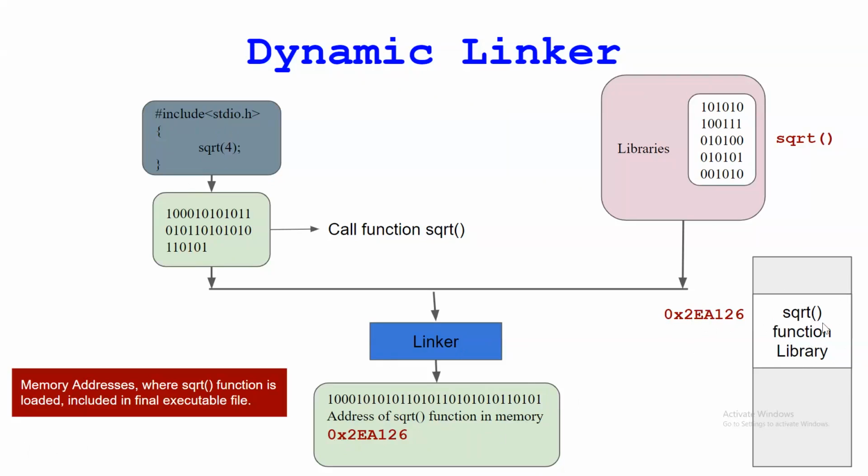It means if this function is updated, we don't have any problem, because we are simply referring to it. When we execute this, we only refer to this. So if it is modified or updated, the updated one will be used here, right? So this is nothing but dynamic linking, or the dynamic linker. Have you understood this?